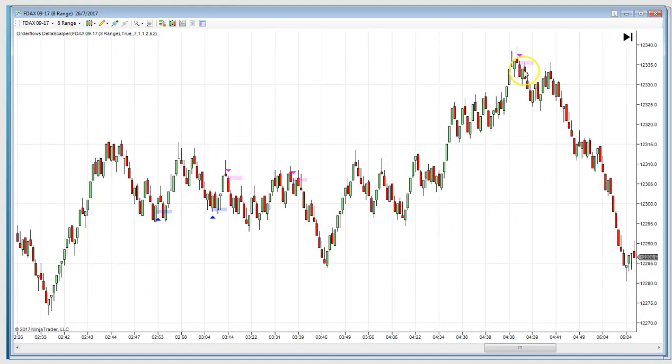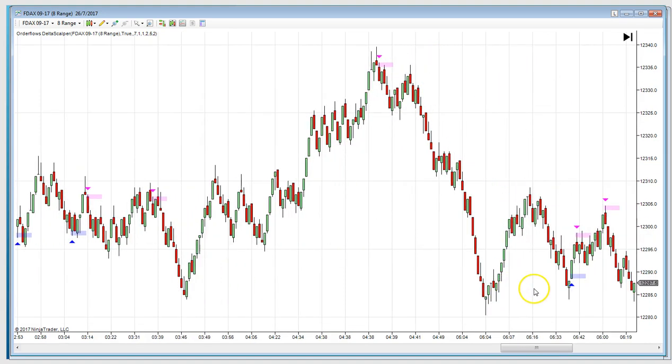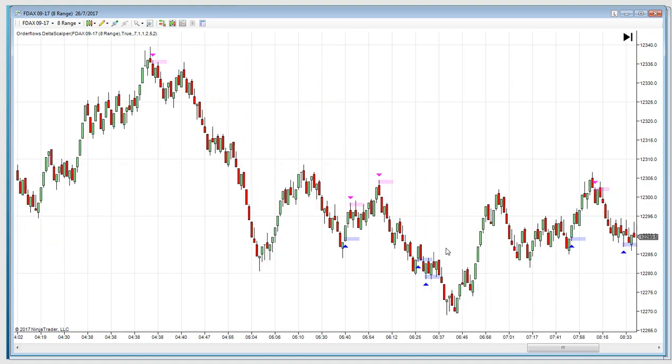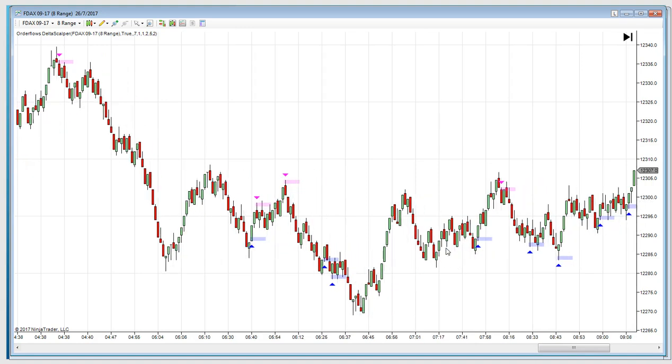Here's a nice one, a nice monster move down. Like I said, can you take this small loss here to catch this move? These are the moves that you want to catch, right? You could take your small losses here and here, if you're getting moves like this, from 12,300 down to 285. Then you're just risking 5 ticks here, and then every once in a while you get the 40-point move. Here's some nice little trades here.